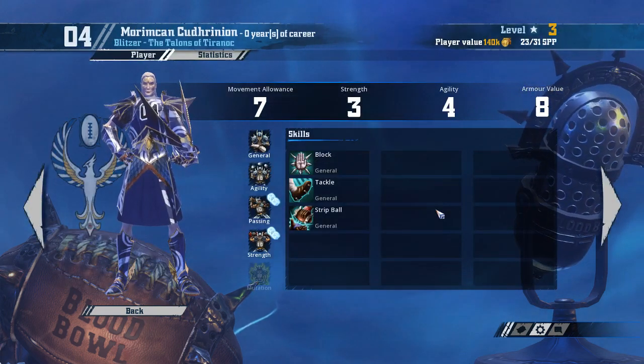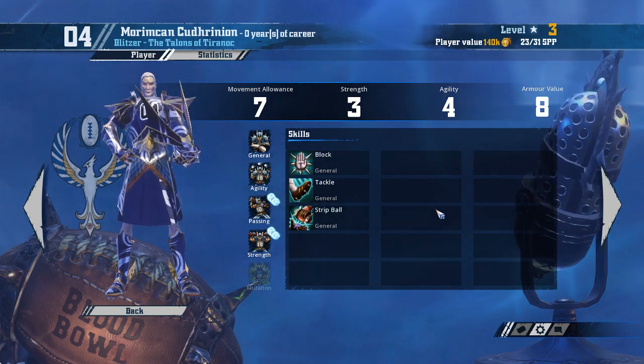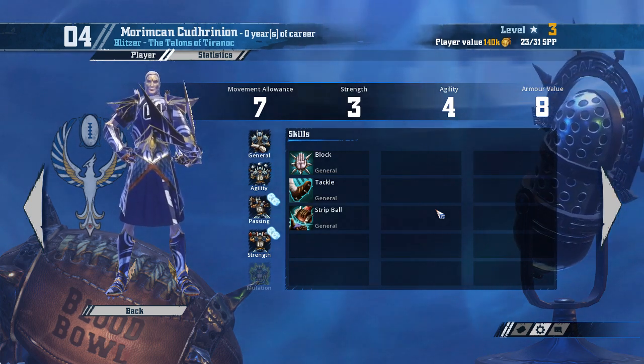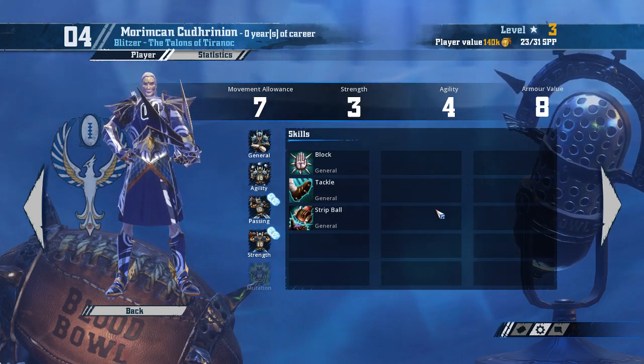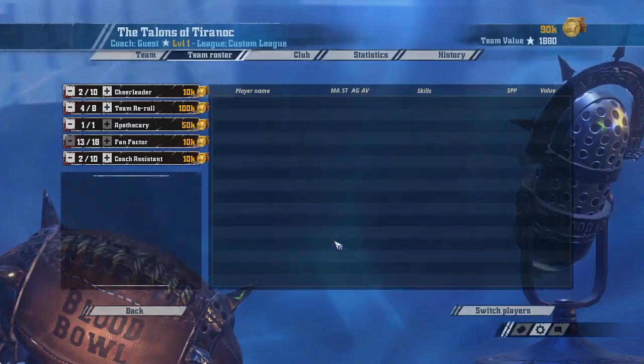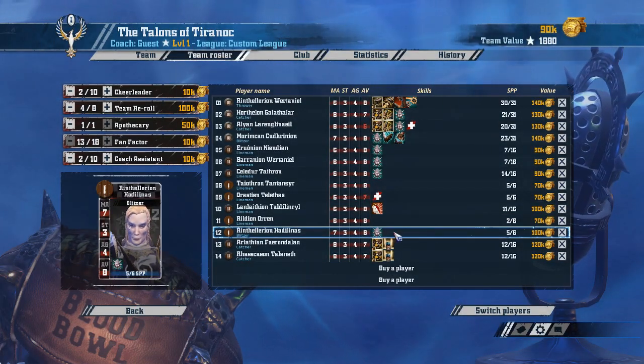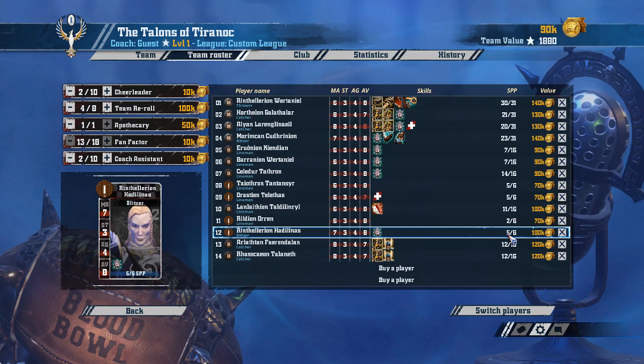Unfortunately, they are very expensive. That's kind of the downside. So I did start with an Apothecary, which put me in the hole early on for money, but we've been doing pretty well. This is one of my blitzers that's gotten the most upgrades. I picked up Tackle and Strip Ball with him, starting with Block. And then I've got one other blitzer down here with just Block, very close to leveling up as well.